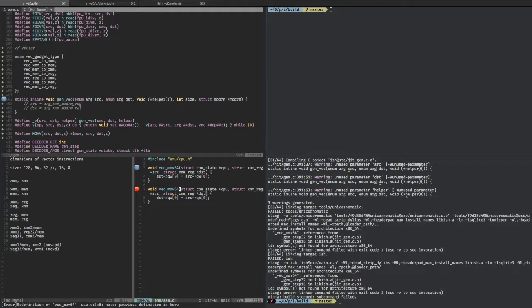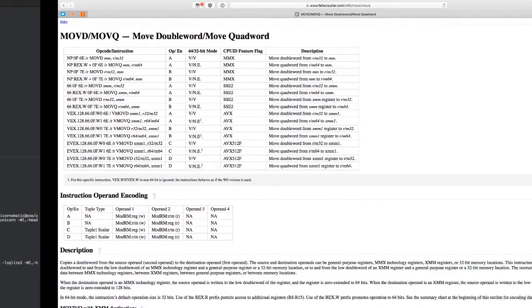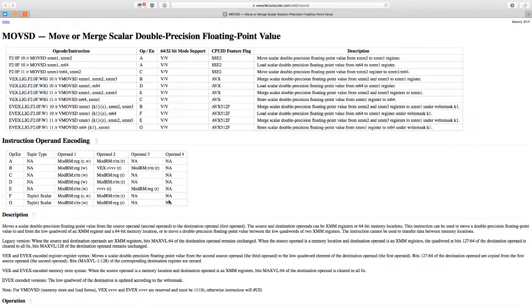But that leaves me with the question: I need two copies. What do I name them? These two copies correspond to the two different encodings. So of course, I need one that can read from memory and one that can write to memory.